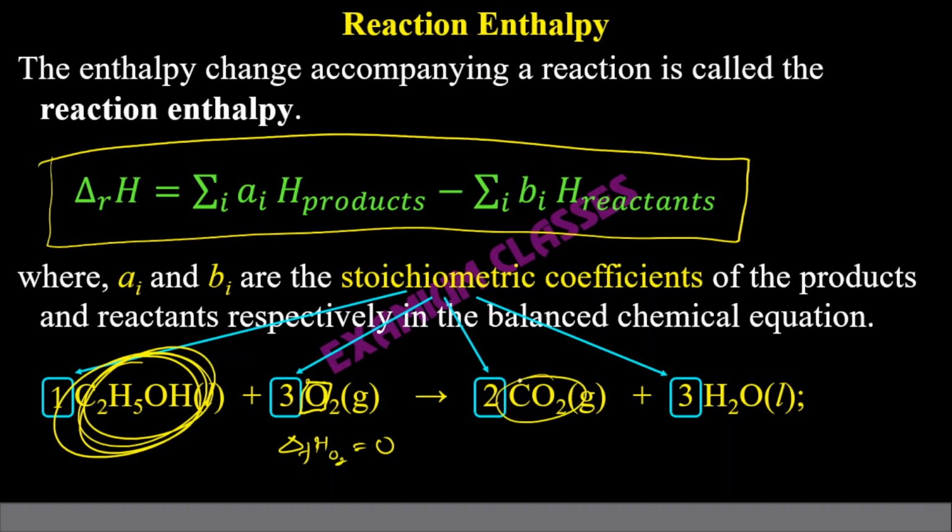You can't say it is CO2. So suppose you have H2, enthalpy of formation 0; Cl2, enthalpy of formation 0; O2, enthalpy of formation 0; O3, ozone, enthalpy of formation 0, because oxygen exists as O3 as well. So O3 also 0, O2 also 0. Enthalpy of formation of iron, solid form, 0. Enthalpy of formation of aluminium, solid form, 0, because it exists like that in elemental form, only elements.